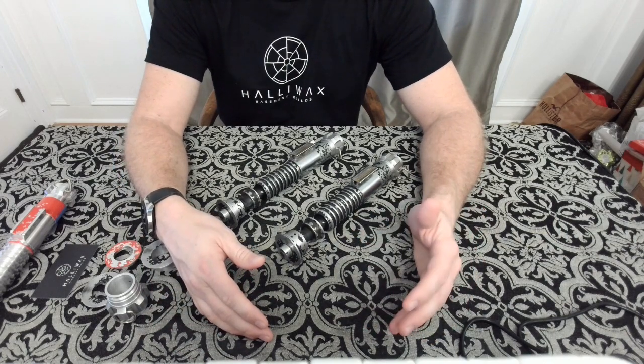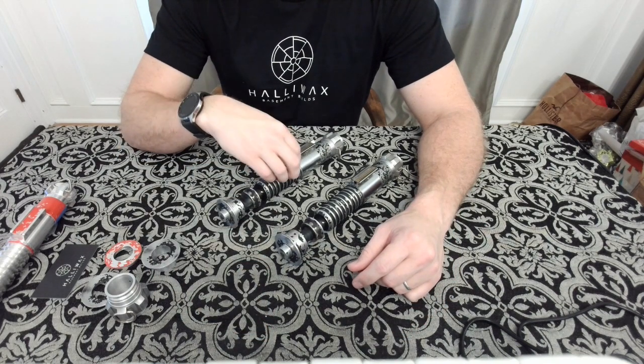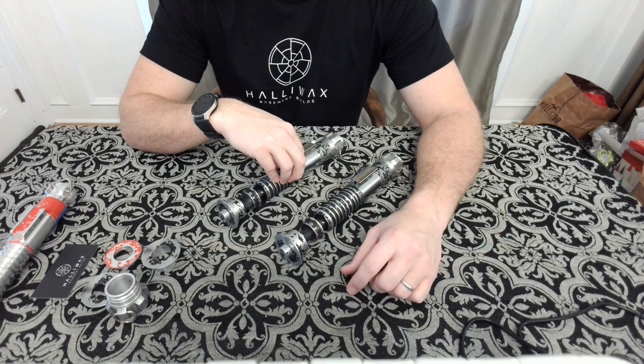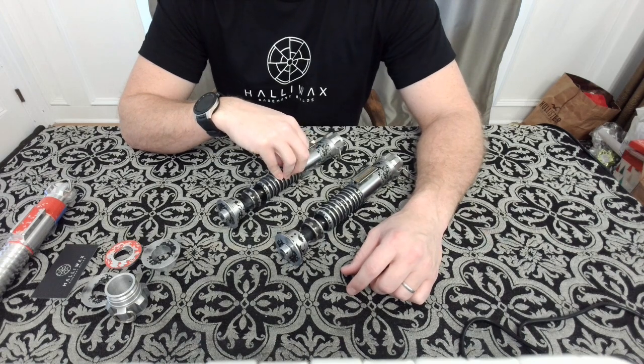I had to wait a while for these hilts to be done but I knew they were in good hands. I did not have a similar experience a couple years ago when I sent my first Anakin Star Killer hilt to Jordan Eugene to have him do the weathering process. That unfortunately did not end well because about a year after I gave him my hilts, he ended up disappearing and running off, and my hilt and all my vintage parts were never seen again, unfortunately.